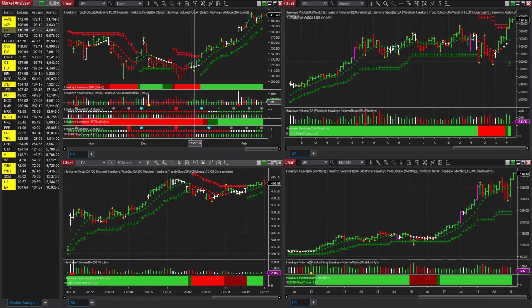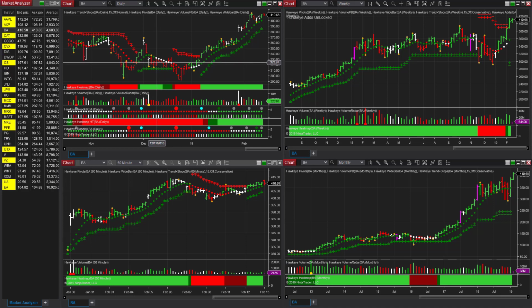What responsive means is that you see the volume starting to come in and price moving in the direction of the volume. If volume is not responsive, then you can see volume coming in and notice volume is not going anywhere. Price is stagnant. Even with increasing volume, price is still stagnant. But here, price is rising as volume comes in. So that's responsive buying. The price is responding to the presence of buyers in the market. Here, price was not responding to the presence of sellers in the market.